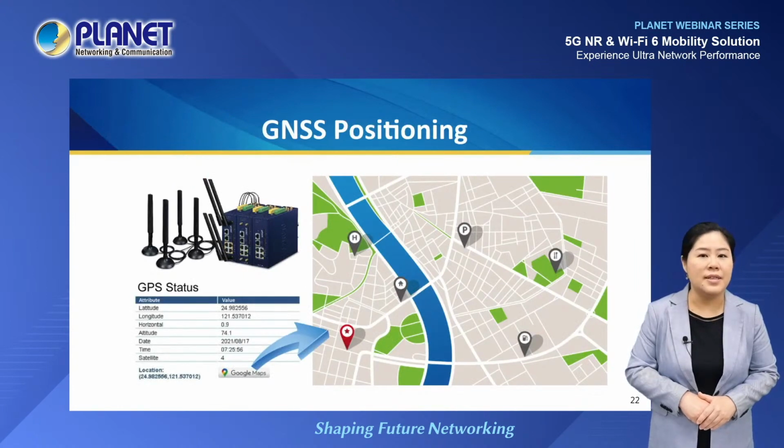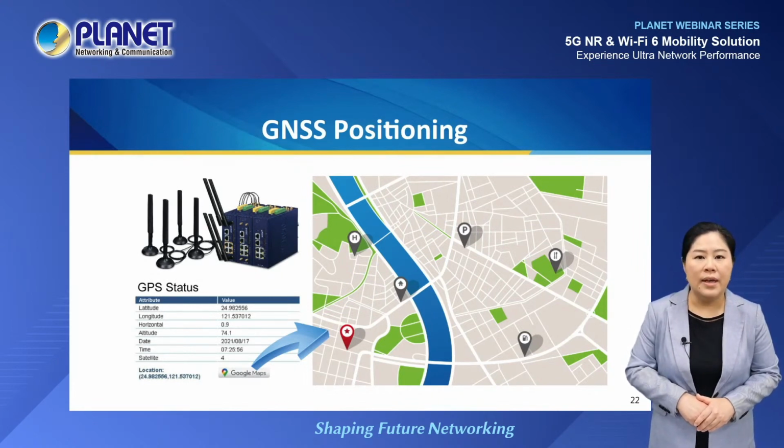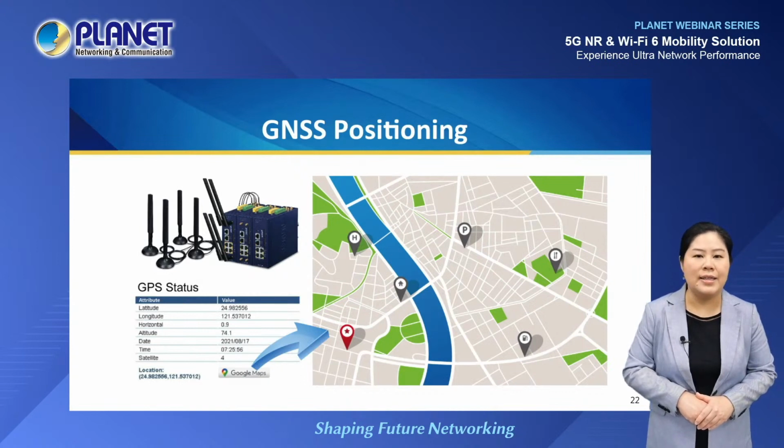As mentioned before, the series is also equipped with Global Positioning System, the GNSS feature. It adopts 5G NR technology to incorporate multiple global navigation systems, the GPS or the Galileo, for example. It helps to position the location of cellular gateways based on a network of satellites that continuously transmit necessary data. More signals transmitted from more satellites can triangulate its location on the ground, meaning any location can be easily tracked.